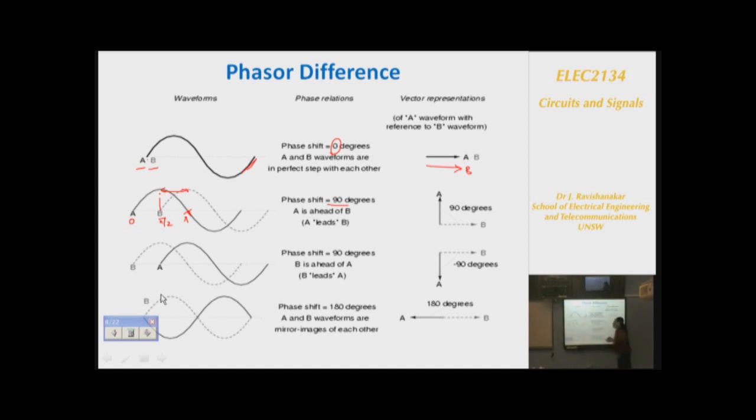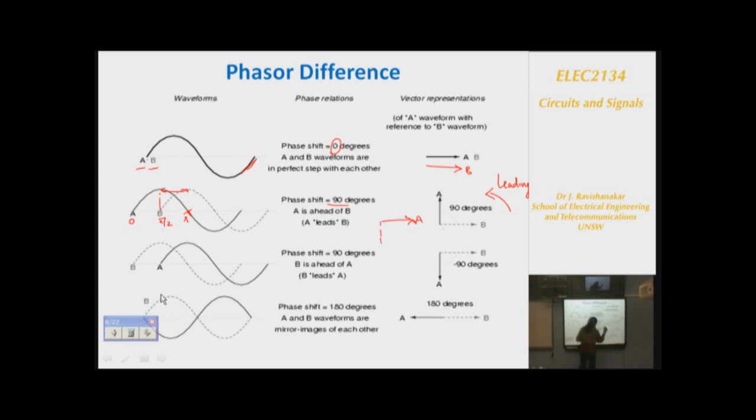Now which starts first? A starts first and then B starts. So earlier we were putting A like this, B like this. Now A starts first in this direction, B in this direction. This is actually the leading direction. So if you write A in this fashion, A starts first. The A waveform is leading and then only B comes. So A is leading B. Suppose we represent A like this, in this direction. So we take A as the reference and put A in that direction. B is starting pi by 2 later.